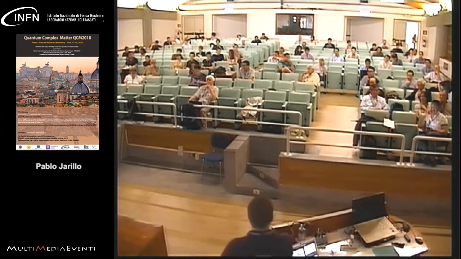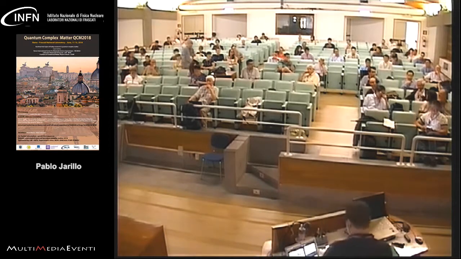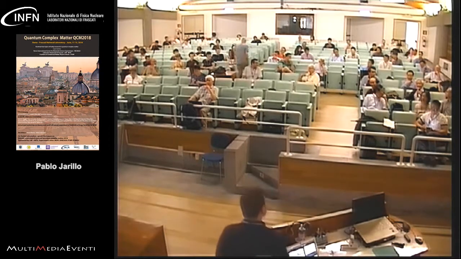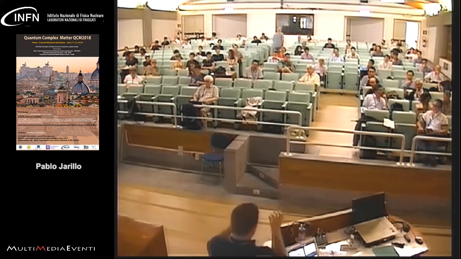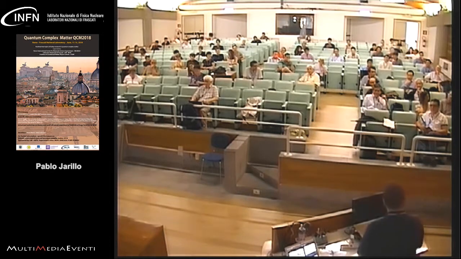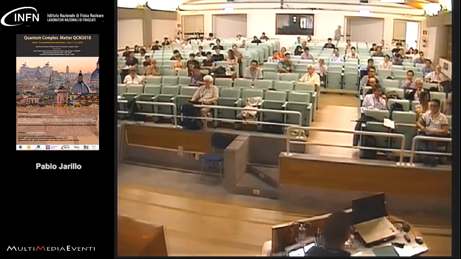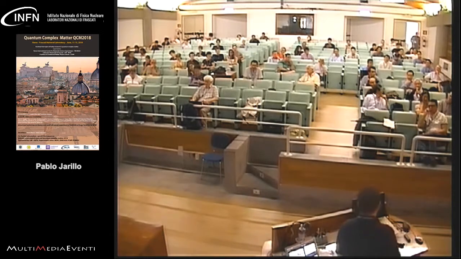Okay, Imada-san, please. So actually, I have 3 very quick questions. The first one is, can you detect the Meissner signal in that superconducting state? The second question is, what is the real spatial size of the sample? The third question is, would it be possible to detect, if possible, the stripe order if it exists?